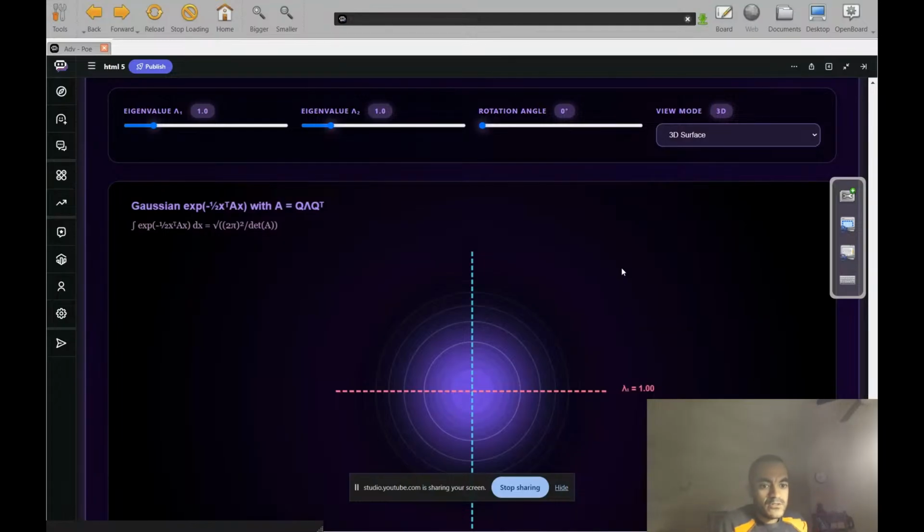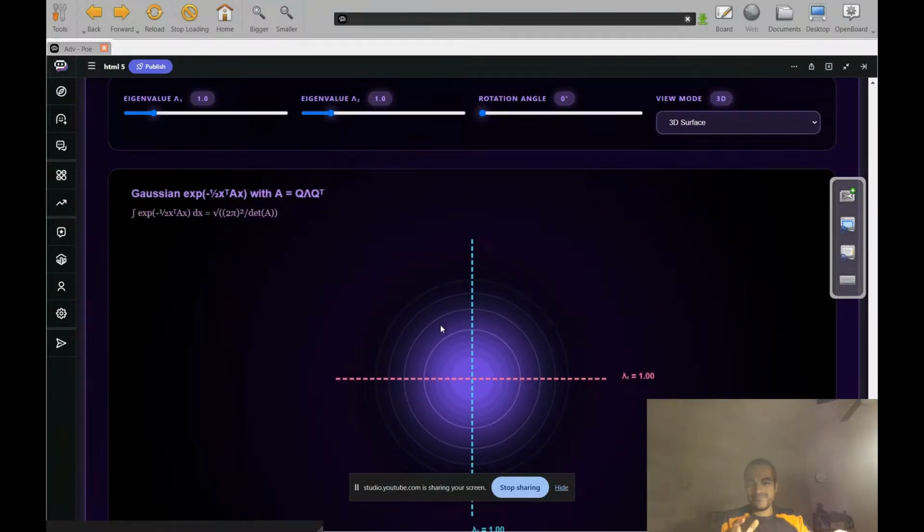As you can see here, this is the type of problem that we have, our Gaussian integral. You can see that we have our matrix A, with Q being x transpose A x. And you can see that we have some sort of family of ellipses or family of circles. I don't want to say ellipses exactly, based on the eccentricity of the curves here, because the eccentricity will tell you whether it's more circular or not. That's what eccentricity is.